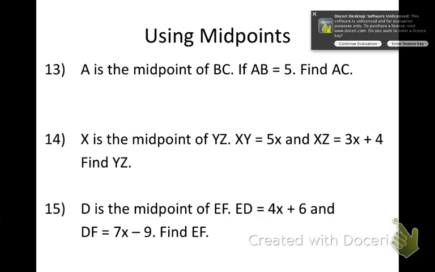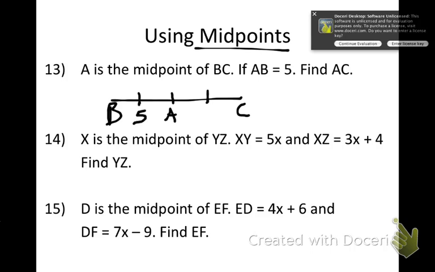It says A is the midpoint of BC. Okay, so let's think about it here. I have a line. There's B, there's C. A is my midpoint. So my left side is congruent to my right side, knowing what I know about midpoints here. AB is 5. Using that information, AB is 5. What does AC have to be, Martina? 5? It'd be like the same, right? It's the same. It's the answer, okay, 5. So you have to recognize midpoints means the two sides are going to be the same. There's our answer. Okay, next one, a little bit tougher.